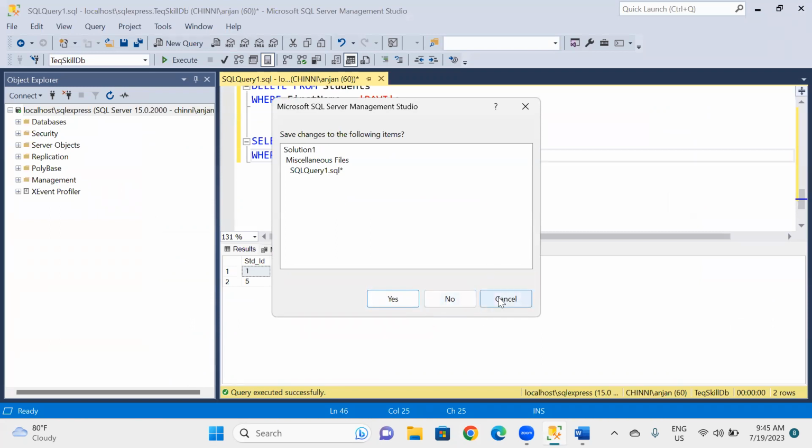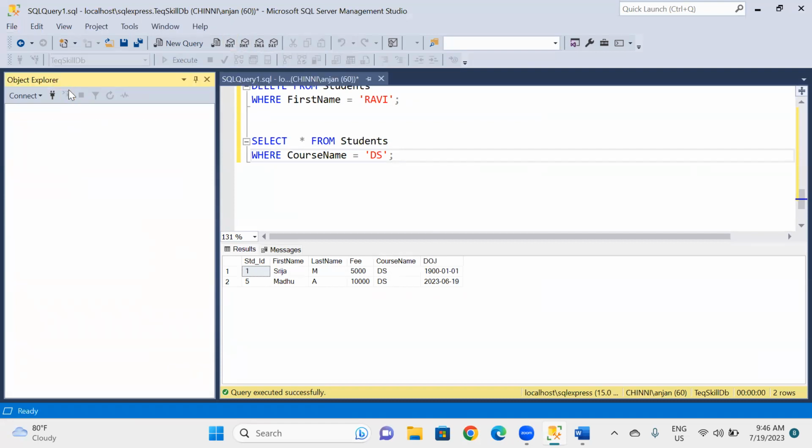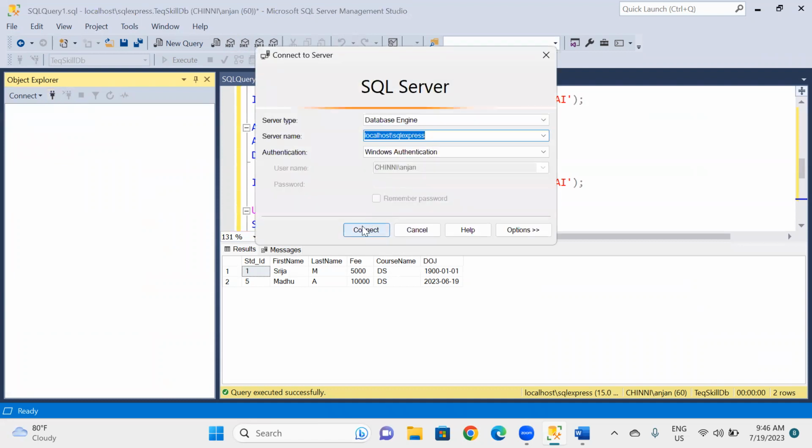Anjan, one small thing. That error you have saved, can you show me that error? The insert command you have done with the default values. Can you show me that command? The insertion which you have done.